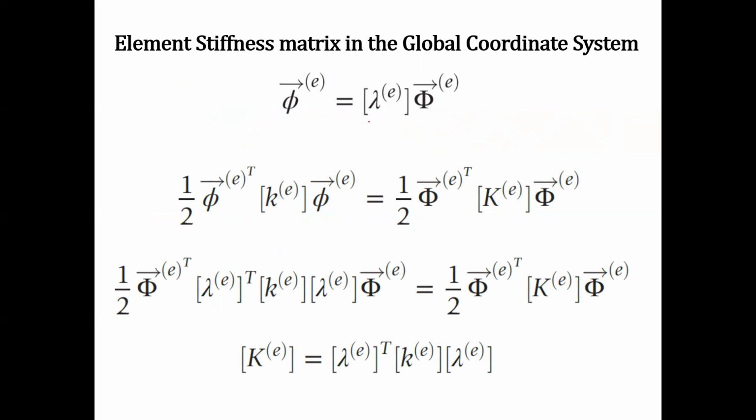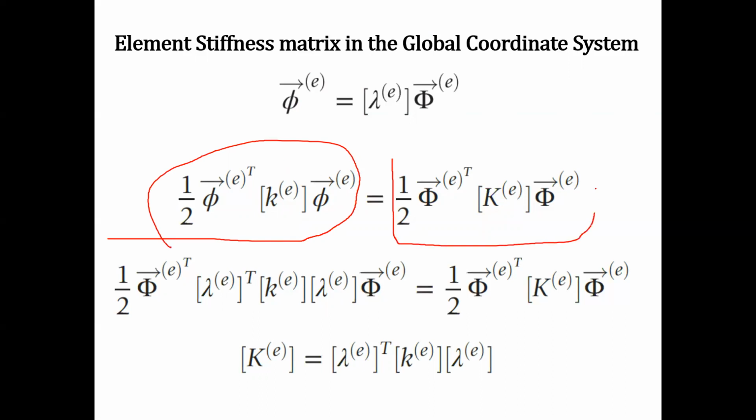By just noting k, the strain energy remains the same in either of the coordinate systems. ठीक है? So the strain energy, अगर मैं small k के हवाले से लिखूं, this is what it looks like for the local coordinate system, and if you're looking at the global coordinate system, this is what it looks like, and they have to be both the same. Coordinate system से strain energy पे फर्क नहीं पड़ने वाला.